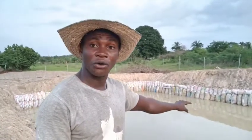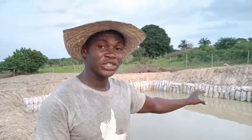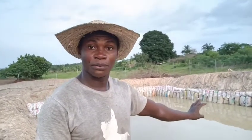So that is how it is for this pond too. Preparation will change the texture and the color and everything about this pond, and fertilize it for the fish that are coming.